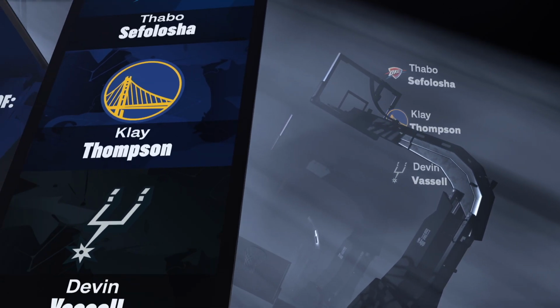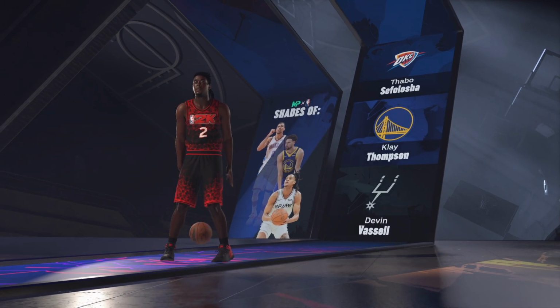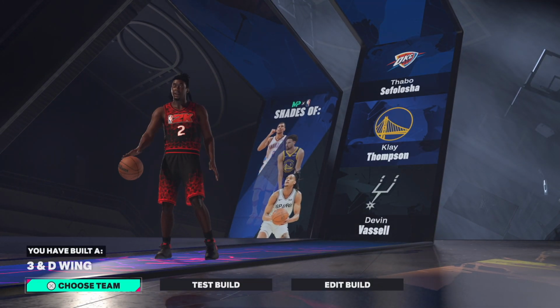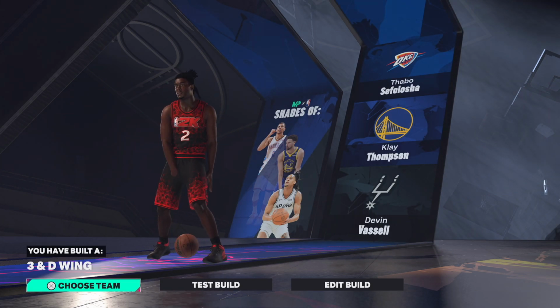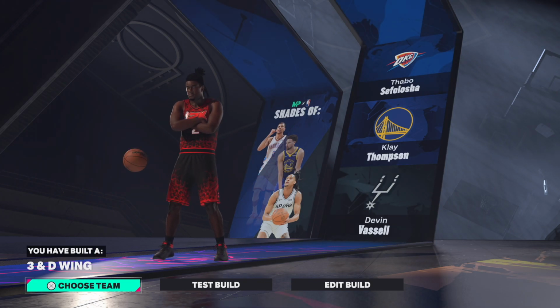Number 1 shades. You're not gonna see a Thabo Sefolosha build with number 1 shades. I promise you on this game. So just drop a like for that, okay? You're not gonna see somebody with shades of Sefolosha. I'm telling you now, you're not gonna see that. I'm the first one to have it here, all right?